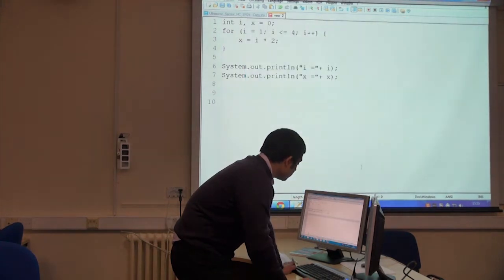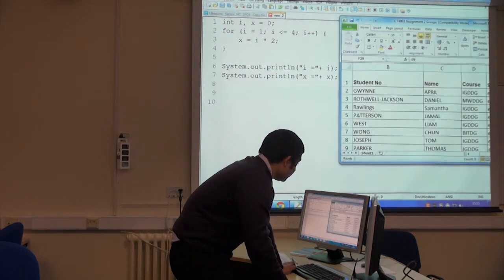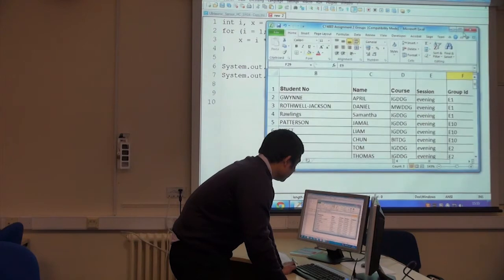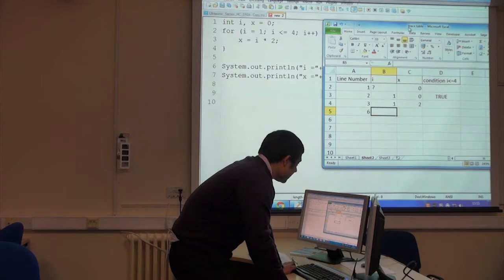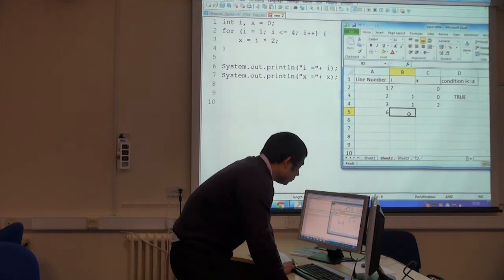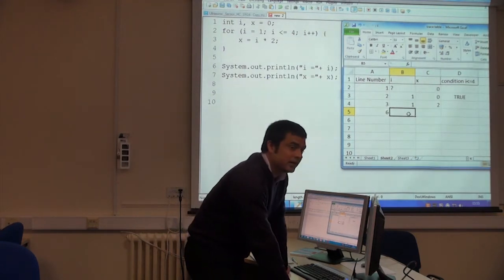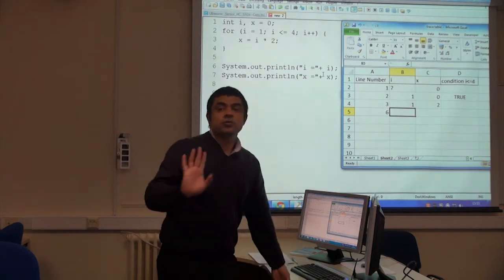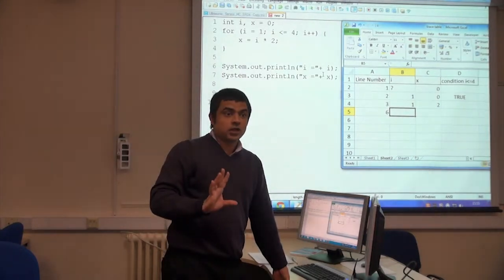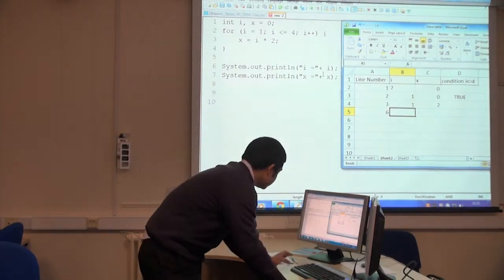You know, this is one problem that many times you will face. If it's line 6, Samantha, what value of I will be printed? What's I now? 1. And what's x? So that means 1 and 2 should be printed, isn't it, if I run this code now. Let's actually see this code in action.